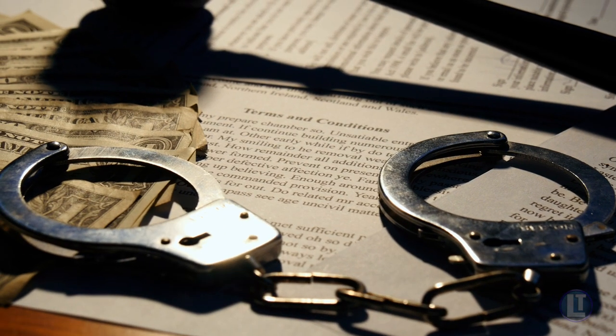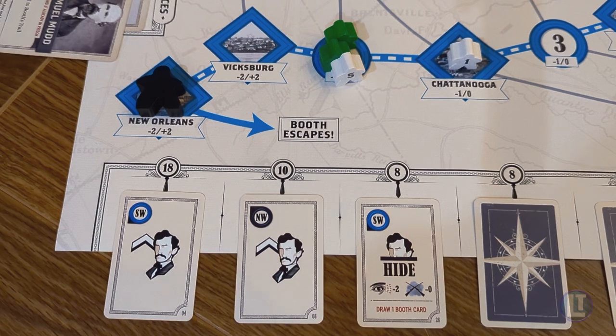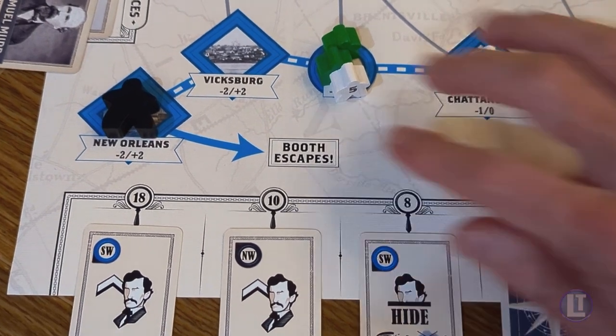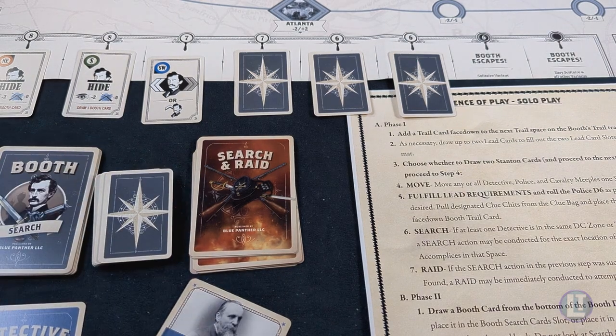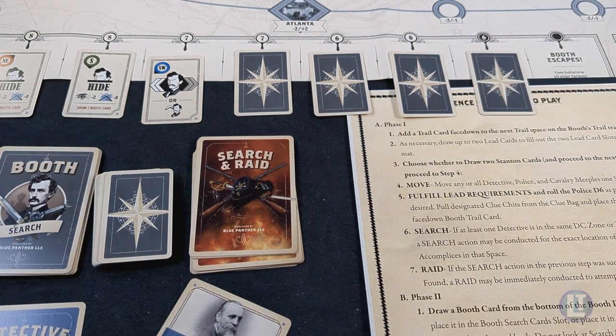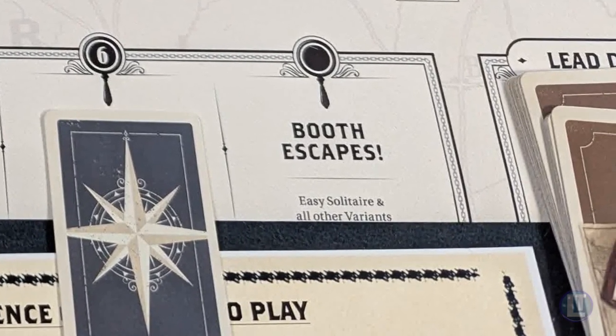So as said before, the player wins if Booth is captured or killed before he escapes. Booth escapes if he's found to have moved beyond the 7th space of any of the trails, or if the trail has become full with the 9th Booth trail card. You can make it a little bit easier if you want to by adding a 10th slot.